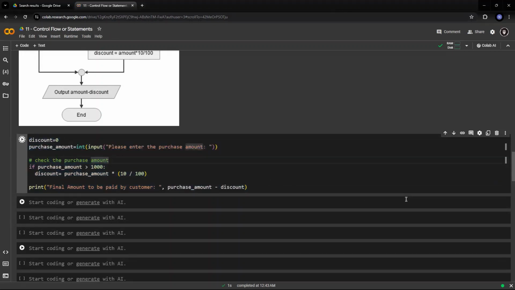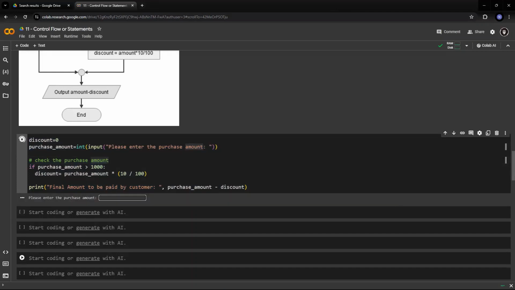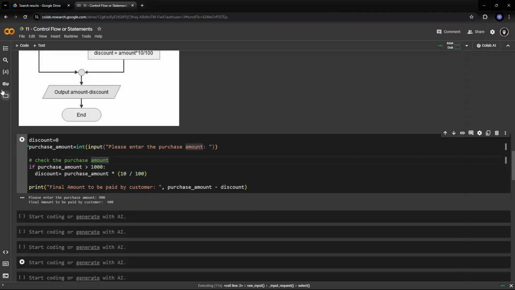Let's run this. It will ask for the purchase amount. Let's put in less than 1000, so it could be 900. Let's see what is the output. You see there is no discount applicable. Automatically, the customer has to pay 900 because the discount is 0.